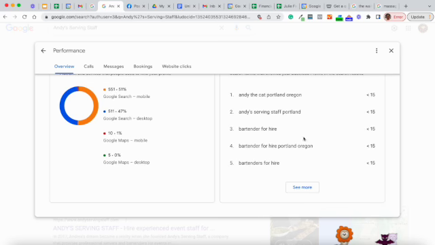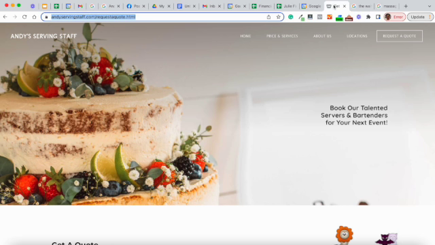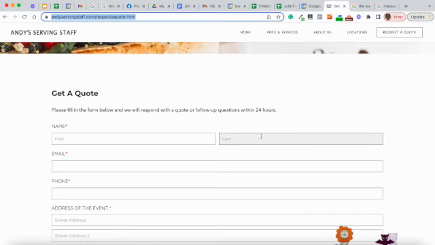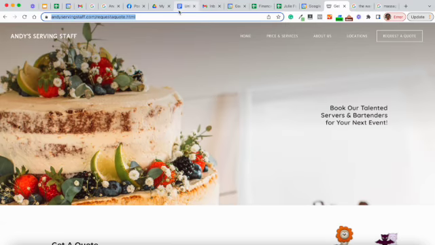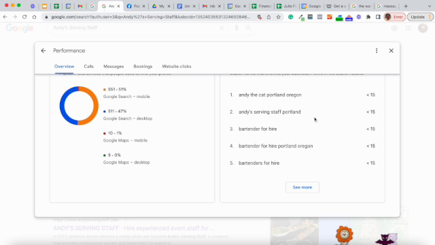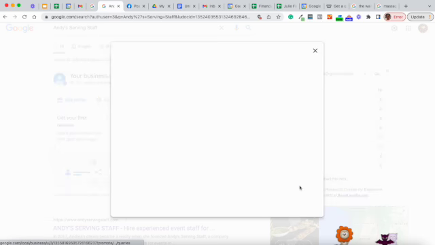This is some really good information that'll tell you what people are looking for, so you can really utilize that to know what keywords to optimize around, what things you should have on your website that would make it easy for people to book with you. So for bartender for hire, it would be really good for us to have some info on my sister's website that talks about how to hire a bartender and all the FAQ of what you'd want to know about hiring a bartender for your event.